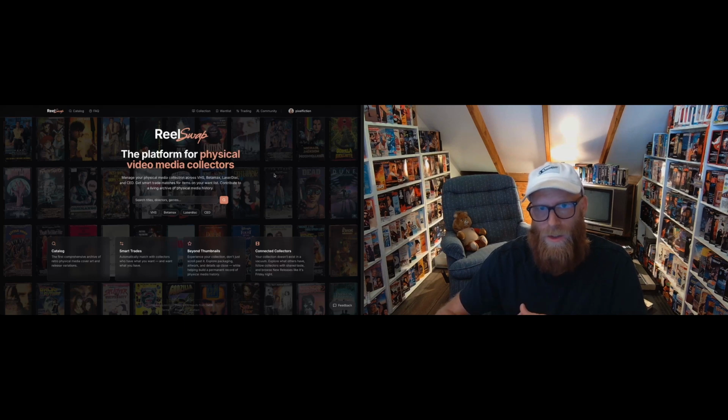Currently on ReelSwap, there's also a trading platform built into it. So based on what you have in your collection that is marked for trade and what you have on your want list, you can get automatically matched with other users who basically have the inverse. So if it's on your want list and somebody else has it in their collection and it's marked for trade, then you can get automatically matched with them. The matching system, once a trade is accepted, will present both users with the other's email addresses, connecting the two of you offline so you can arrange the trade however you best want.